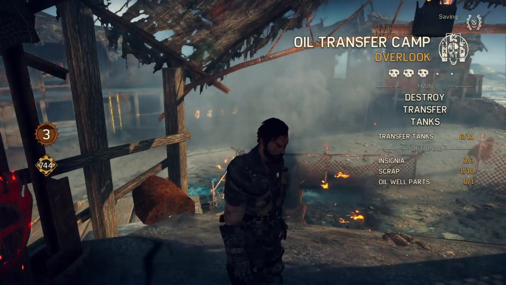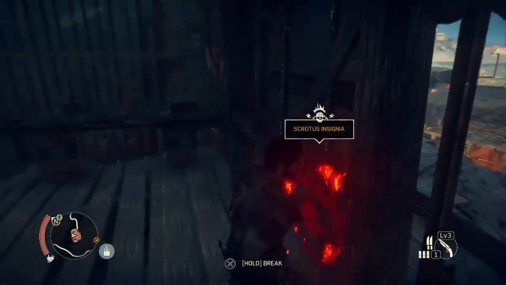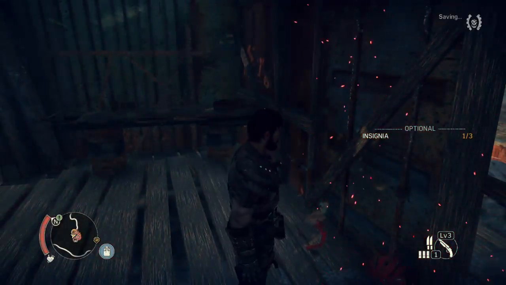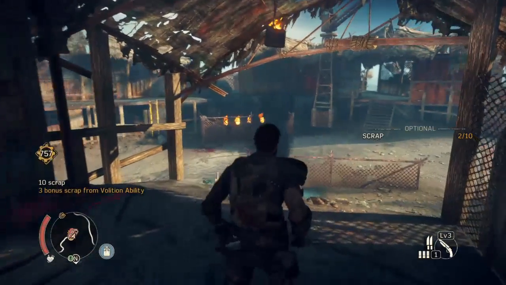So the main objective for this is obviously killing the transfer tanks. But you've got these insignia that we have to break. And collect these scraps. And oil well parts.